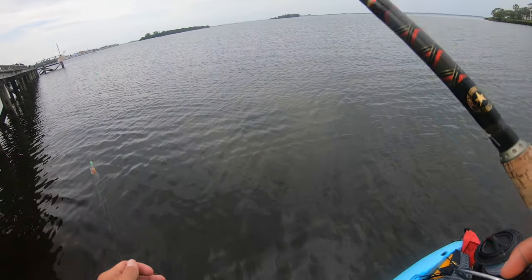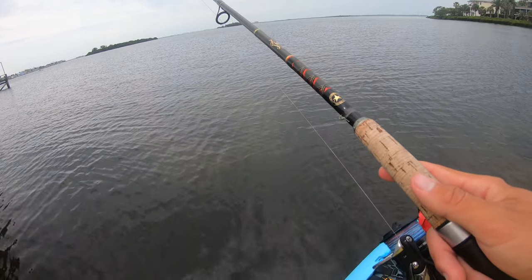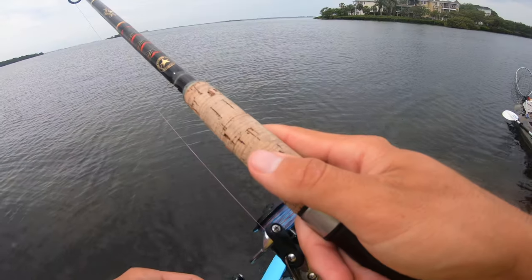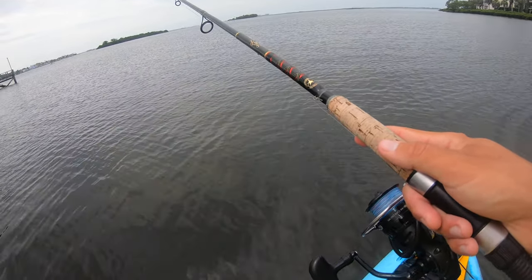All right, so first order of business is to get some pinfish. We have a sabiki rig tied on, tipped with some shrimp, and we're basically just kind of throwing it out there and letting some pinfish latch onto it. Robbie's already got a fish. Look, a trout. Is that a trout? What is that? That's a lizard. On the voodoo shrimp. Nice. It's a great way to start.